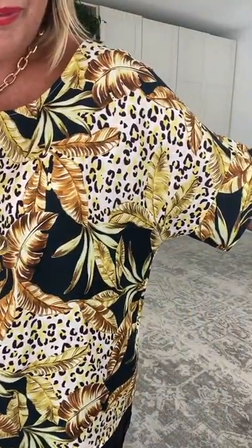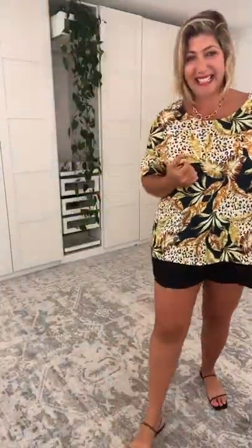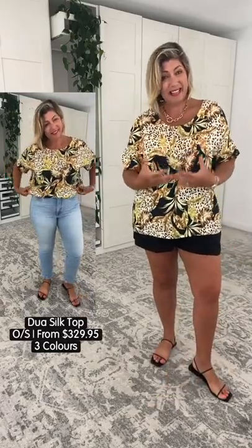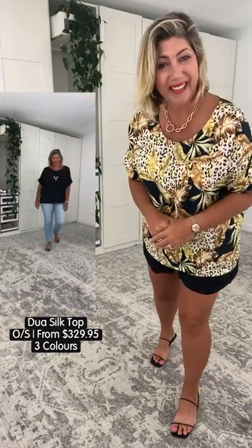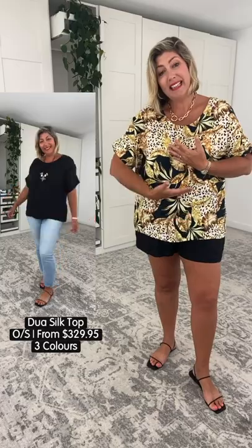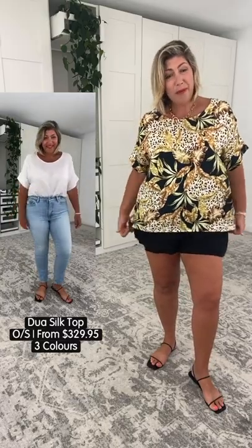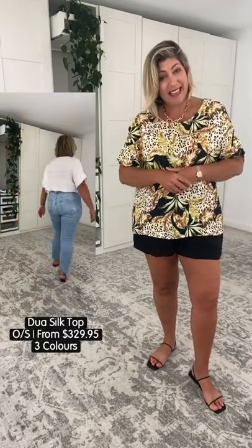Let me come up and show you this amazing black leaf print. It's got a gold vibe, but it doesn't have gold in it — it's a very clever print. Let me stand back whilst my assistant takes you through all three colorways again with some beautiful light denim. The bust allowance in this top is absolutely amazing — it's a whole different ballgame. If you have a tummy, if you are big titty committee, this top is going to work for you. Please keep in mind that as you increase the bust size, the length will shorten. I would recommend this top up to a very, very busty size 16.